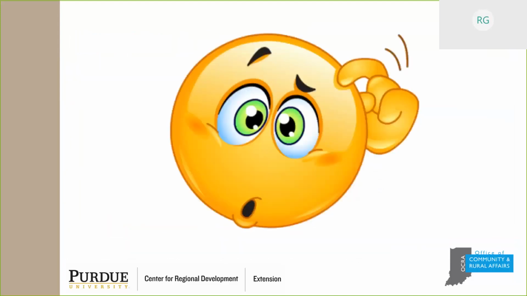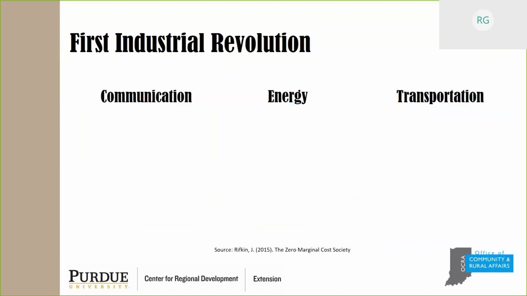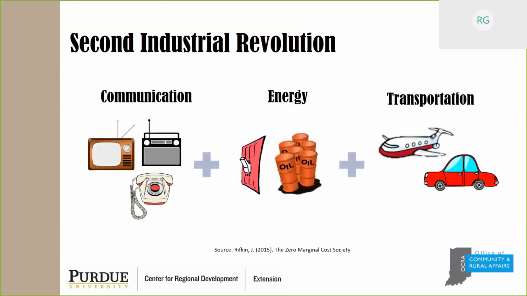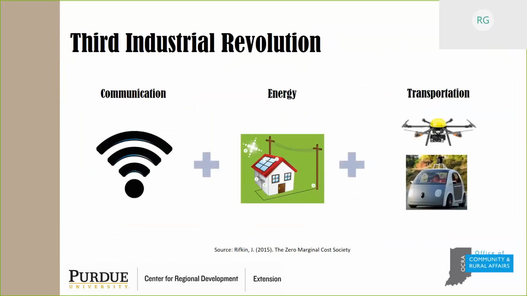So what does this mean for my community? Well, first and foremost, we are in the diaper stage right now. The first industrial revolution took place when 3 main technologies or components converged: communication, energy, and transportation. Telegraph, coal, and railroad all converged, and then the first industrial revolution followed. Then the second one was the TV, radio, and then oil and internal combustion engines, and we know what happened after that. Today we are here, right? Where connectivity, energy, on top of renewables, we're talking about microgrids that are going to be smart. Homes are going to be able to produce and then share their energy with the grid. And then, of course, the driverless vehicles that you may have heard a lot about already, and drones and all other things that are coming. But this is just getting started. The question is: is your community ready to take advantage of this?